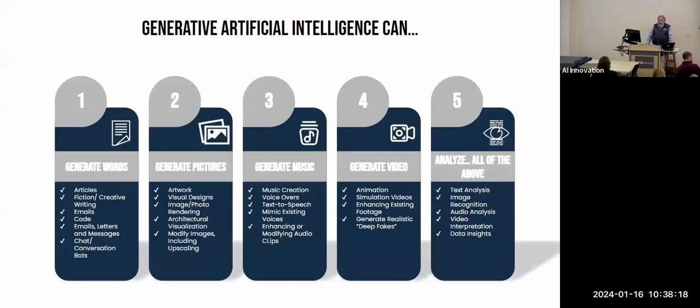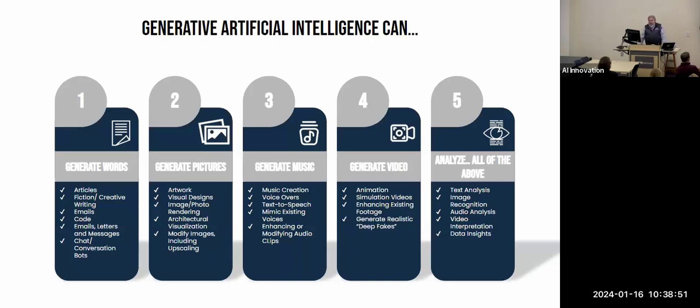But it's also important to note that while we tend to focus on the words that are spit out by ChatGPT, it can do an awful lot of interesting things beyond writing. Yes, it can generate words. Yes, it can generate pictures. It can also generate music. There's a plugin for Microsoft Copilot right now called Suno that literally allows you to say, please write me a song about this. And it writes the music and the lyrics and a minute of that particular thing. I've used it to troll all my coworkers over the last couple of weeks.